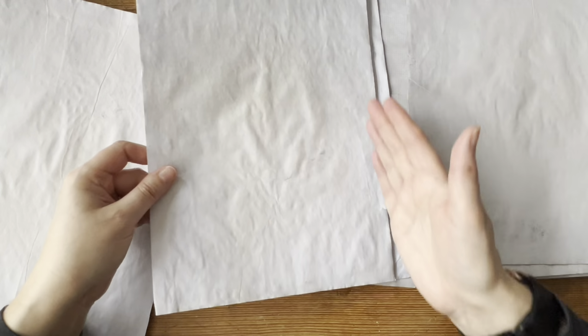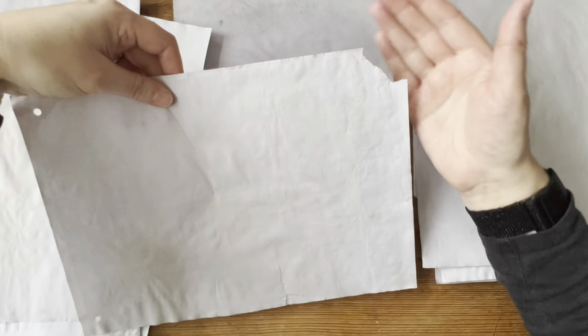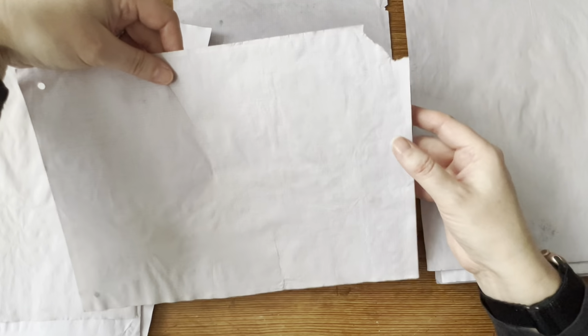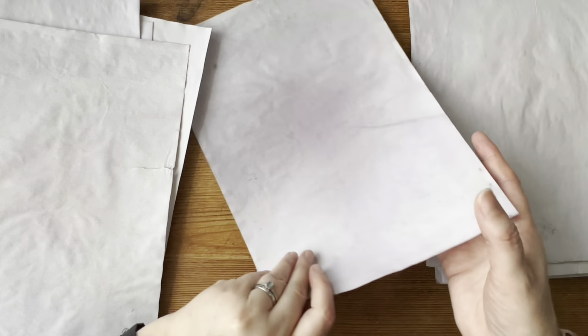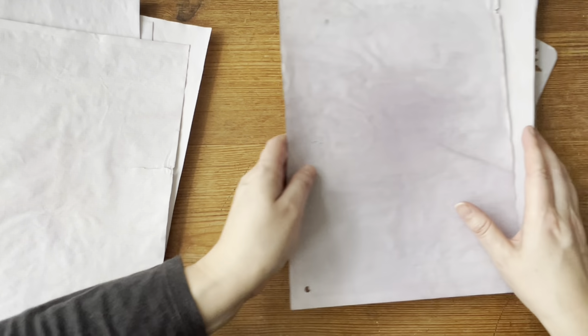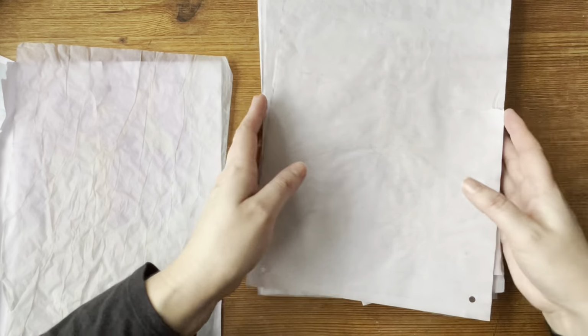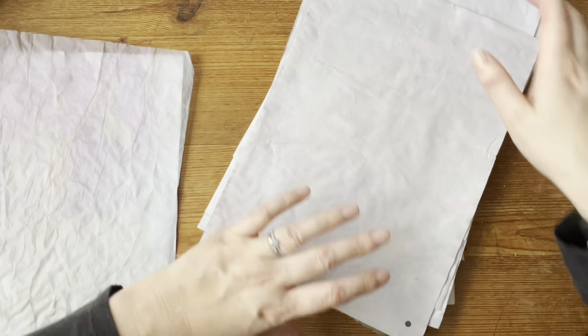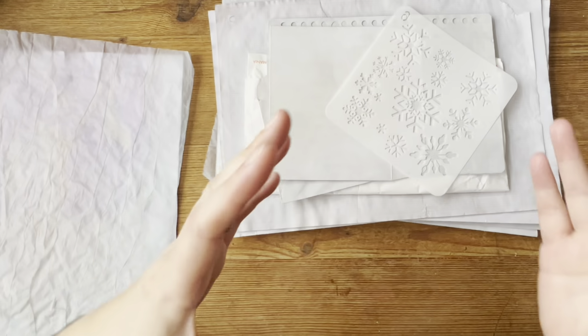Chances are we would end up cutting those sort of things down anyway, and we just either won't use that or we'll build it up with something else. So that's a nice one. That was the colour I was aiming for, but it just didn't work out. So it doesn't matter, because what I have got is lovely, and I'm really, really pleased with this colour, because this is only going to aid me in doing a winter journal.